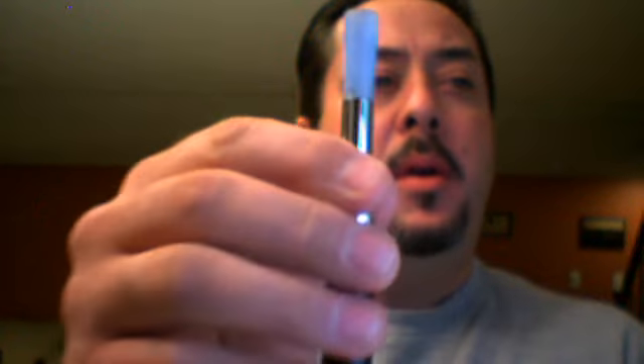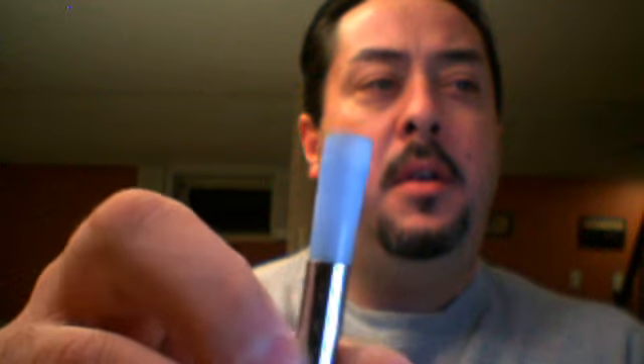I cut just a hair more off so it's not coming close to the bridge down there. And what do you know — I got myself a drip tip made out of the end of a pen cap. I take it home and there's this little nub on the side where the clip goes. Finish shaving that off with the razor blade, nice and smooth. Little sandpaper. It's almost like a straw. I can drip right into the thing, no problem. There's the bridge — tape it in the end, slide it in. On the inside of the atomizer, any juice that runs along the sides will eventually work its way down.